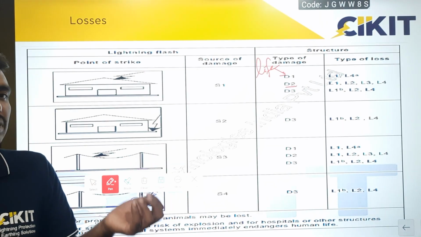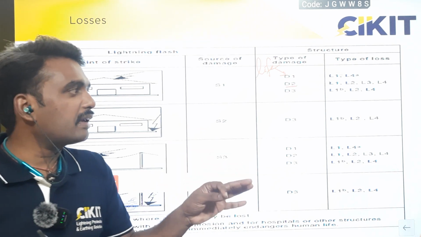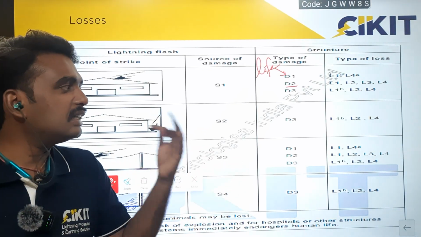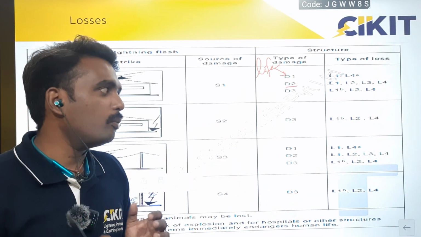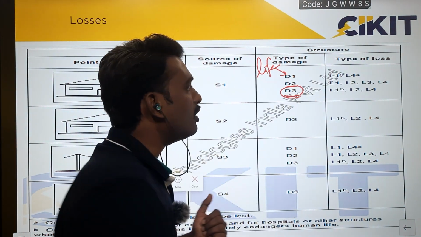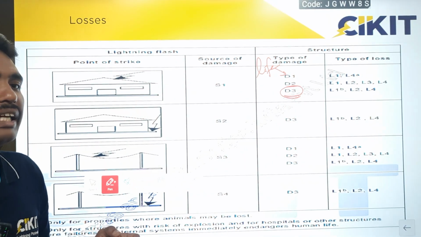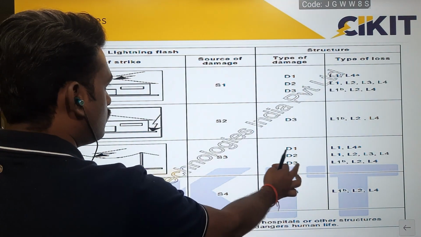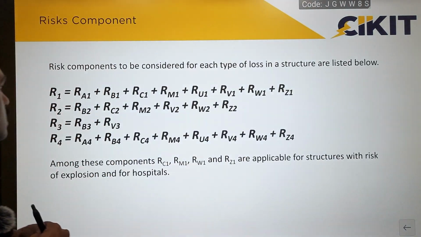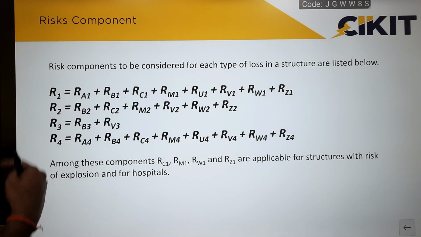If you take some explosive storage areas, because of the surges, if any equipment fails and results in a spark, then in that particular case it will result in an explosion. As a result, it will result in loss of human life. So the loss of human life due to this electrical and electronic equipment failure will happen only in hospitals and explosive storage areas. So these are the four losses, four risks defined by the standard.